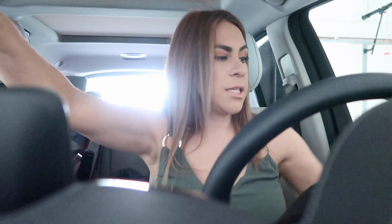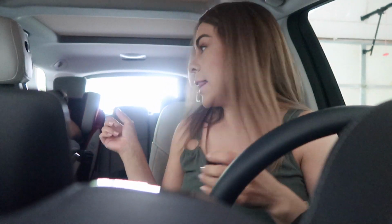Guys, the kids fight for the same car seat. So I'm seriously debating. Well, we actually do need another car seat for my husband's car. But I was like, I need to buy another seat like that one, because every time we get in the car to go somewhere, we're fighting about who's sitting in the red seat. I know it's ridiculous and they should learn to take turns, but every time we go somewhere, it's a fight about who's gonna sit in what seat. These kids love each other, but they also bicker. And I feel like lately they fight over the dumbest stuff.